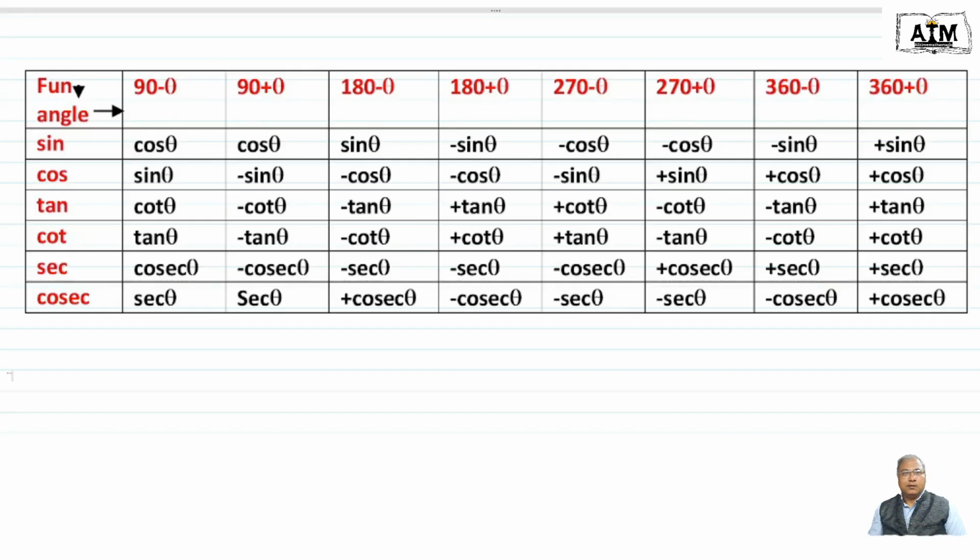This table we are going to use to find the principal solution of trigonometric equations. How this table has come, how to prepare this table, I have already prepared a video. You can go through it. I will provide the link in the description box, so you can learn how this table has come. But today I am going to use this table. I am going to tell you how to solve principal solution trigonometric equations with the help of this table.